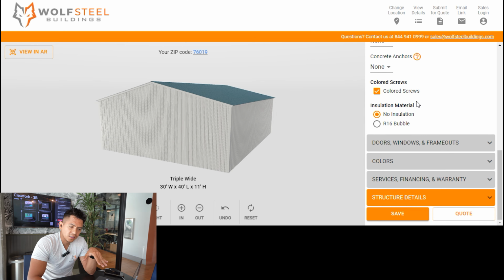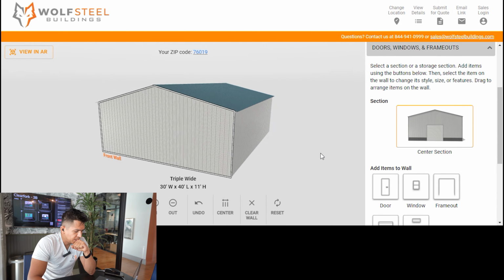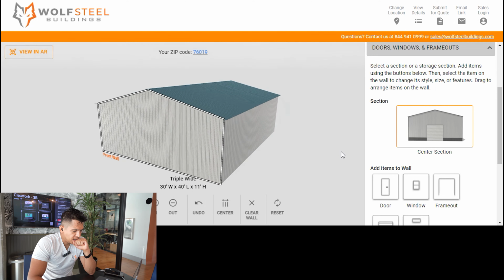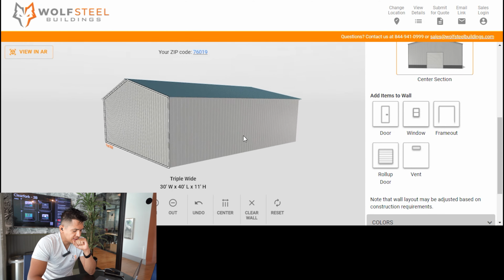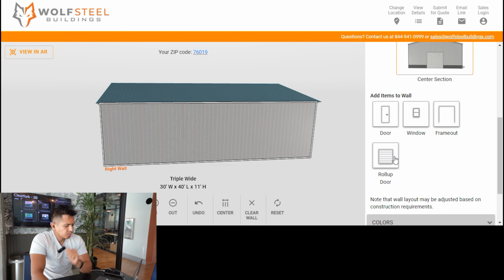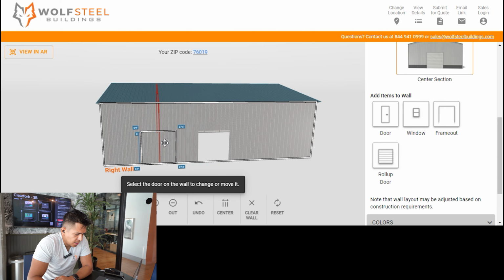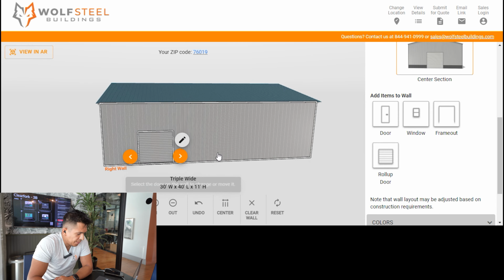We're not gonna insulate this building for now. So far we got a fully enclosed metal building, and we're gonna be adding some doors on the side. So we're gonna be doing some roll-up doors. In this case, let's do some roll-up doors. To be able to change the size, you're gonna click this pencil option.